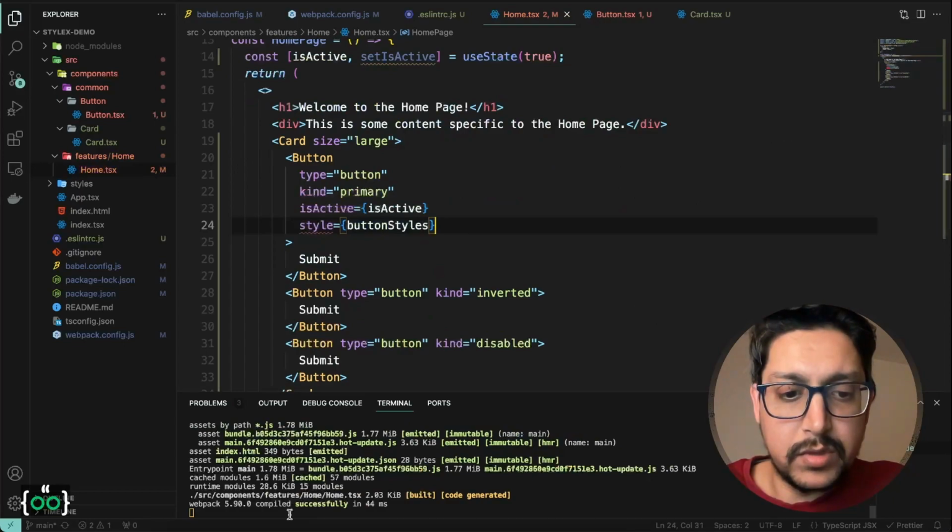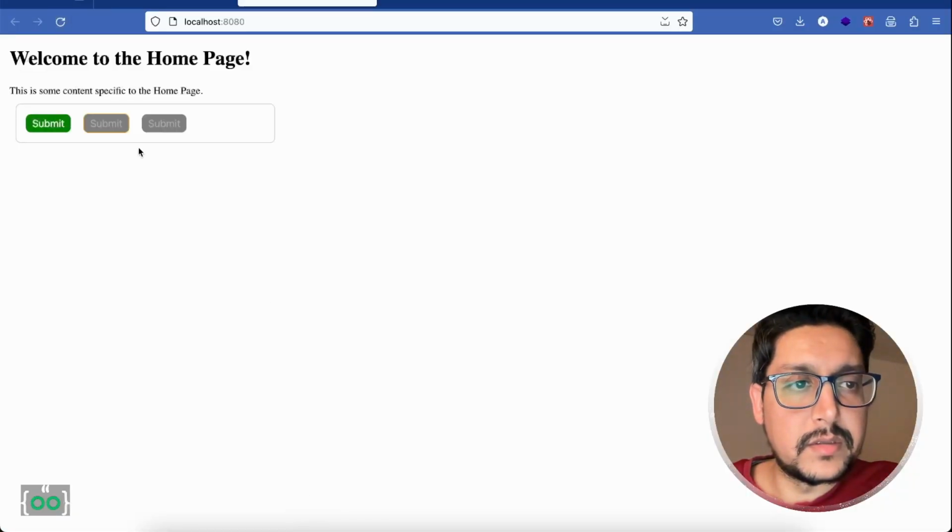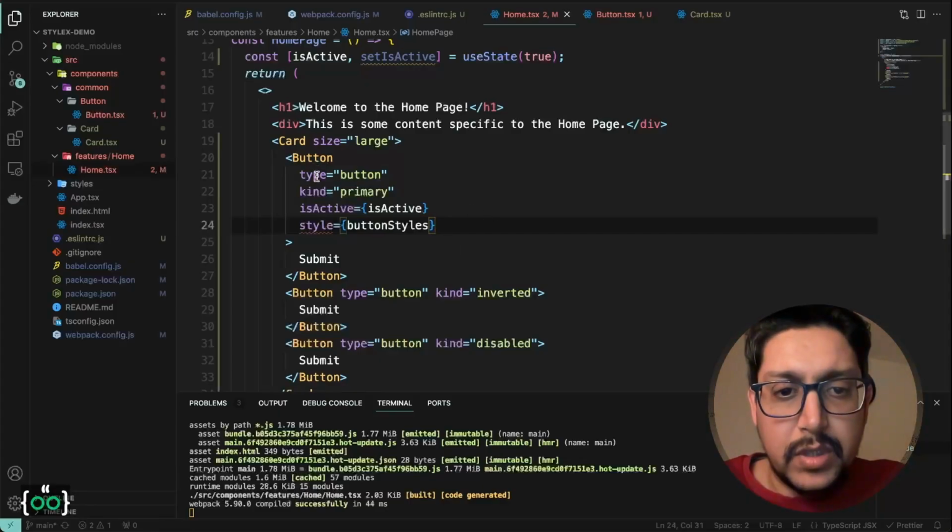And just ignore the TypeScript errors. Right, so we are passing button styles to our first component.